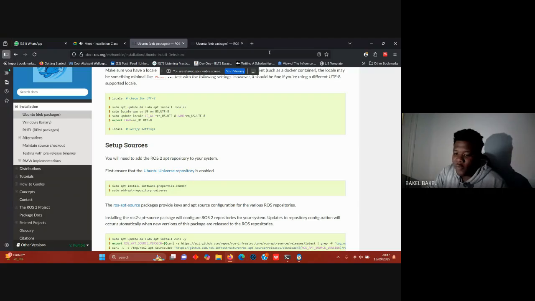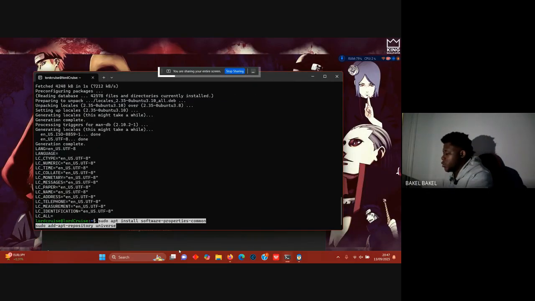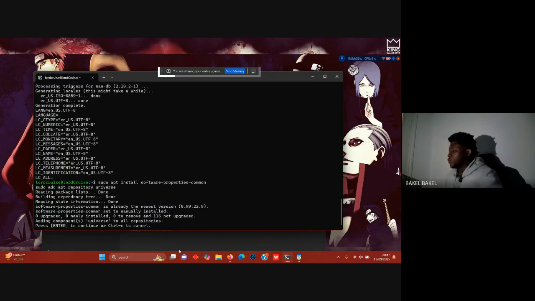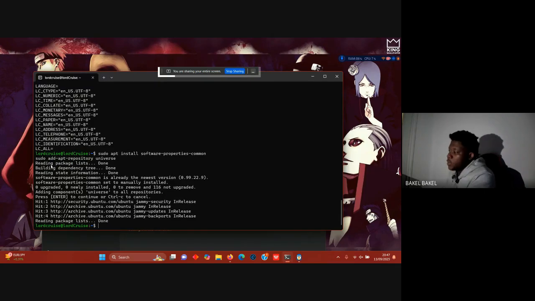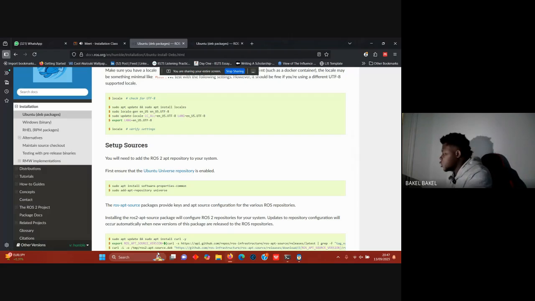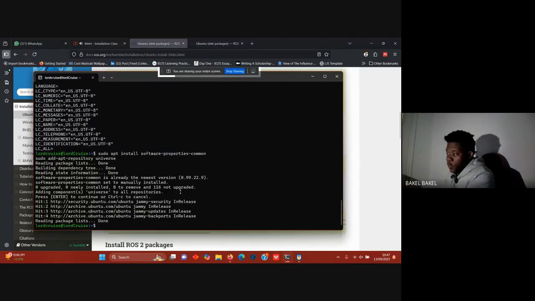So okay, 4 people have run the first one, meaning nobody has gotten to the second one. So let me do the second one here and show you guys what happens. It tells you adding components to universe. What is it adding exactly? The first thing we said it should add, that is sudo add-apt-repository universe. So that is done for me. Let me wait for you guys then.